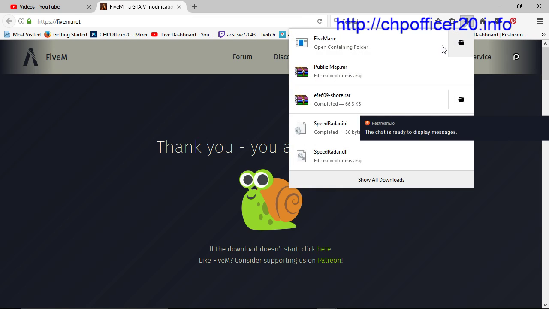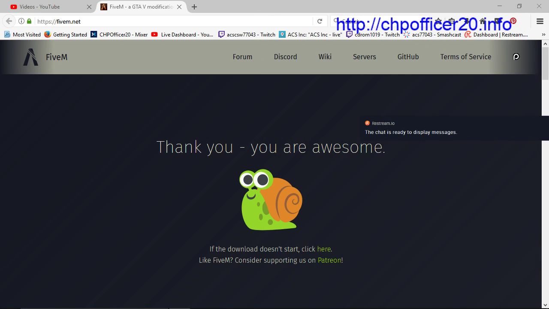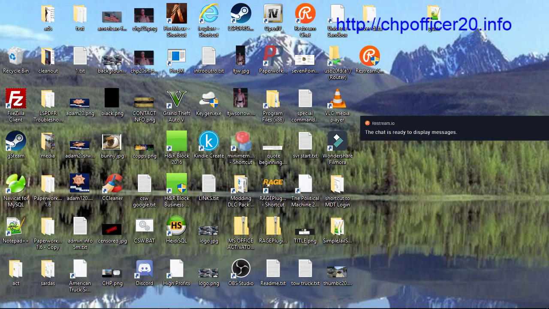There's only a couple megs. Now here's the thing about that couple megs. We're going to open our downloads folder because that's where it's going to download. But we don't want to use fivem where they put it for us. The reason is that once we double click on that fivem software, it's going to install, go to the internet, pull down a whole bunch of files, and it's going to be a cluster of a mess in your downloads folder.